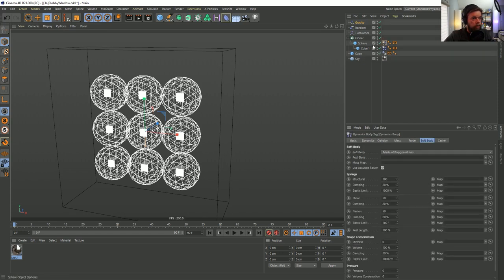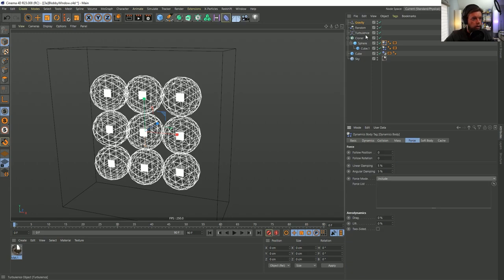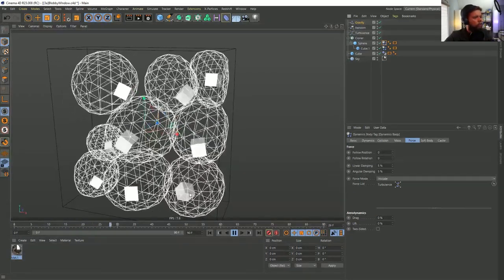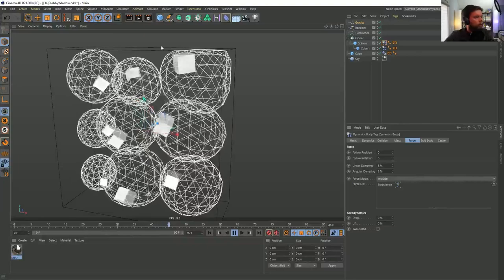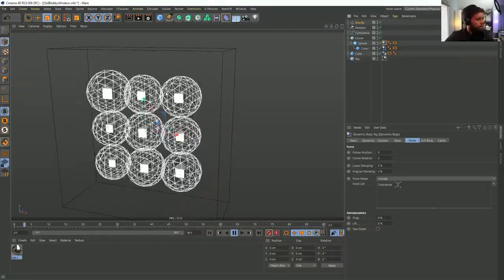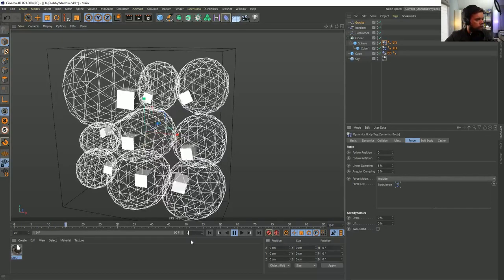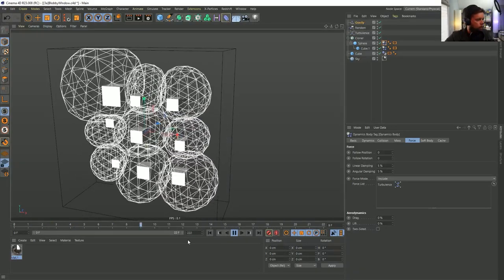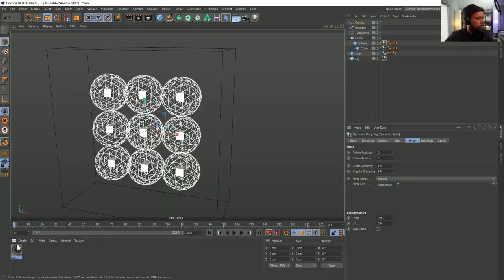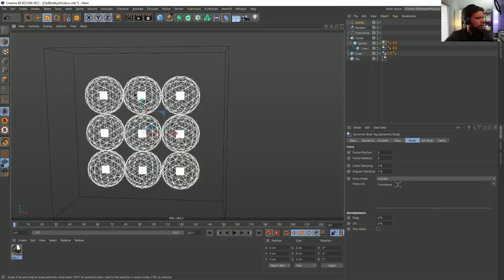This will affect everything. So I need to make sure to tell this one forces include turbulence. So it's going to see the turbulence, but it's not going to see the gravity. So now those should see the turbulence and the gravity. So that means a cube should always be hanging out near the bottom. That will give overall force for everything wanting to pull down. But those will now do their thing and be trapped inside. We could, of course, make more cubes inside of it. Those will be pretty low maintenance overall.